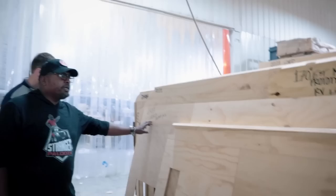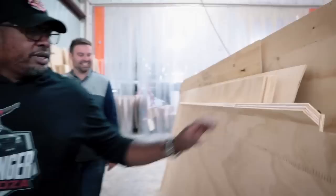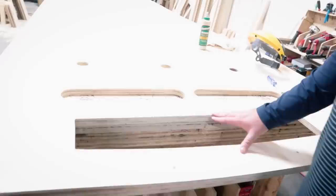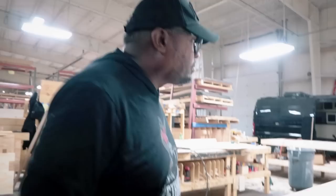Your ceiling is all one piece, like forward and rear piece. Very cool. Something's a prototype in there. When we do our front pro air for our cruisers, this is your ducts in, your ducts out, little holes for your lights. A lot of work being done in here. Like I said, we're definitely a custom shop.